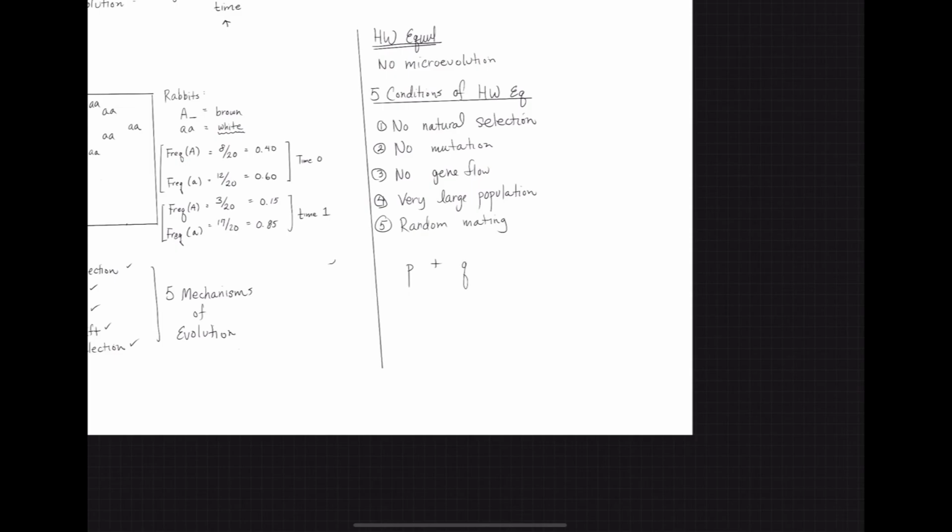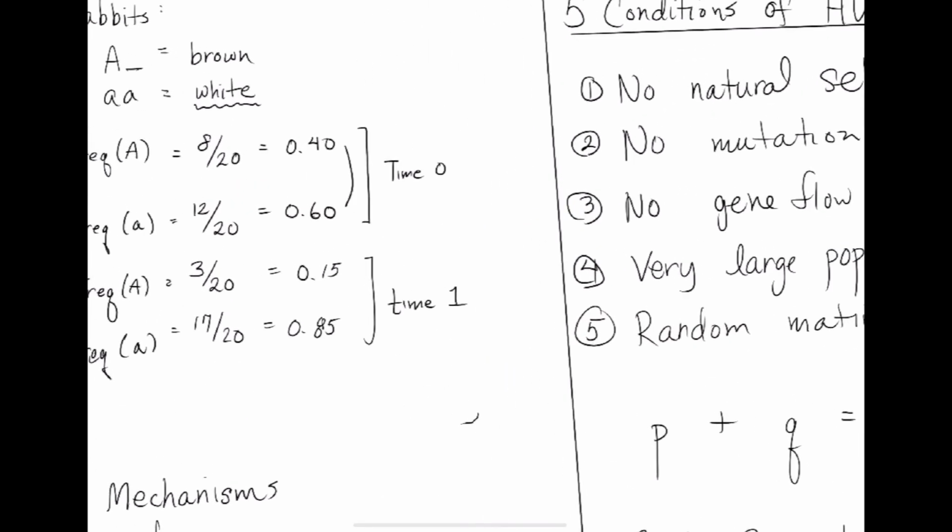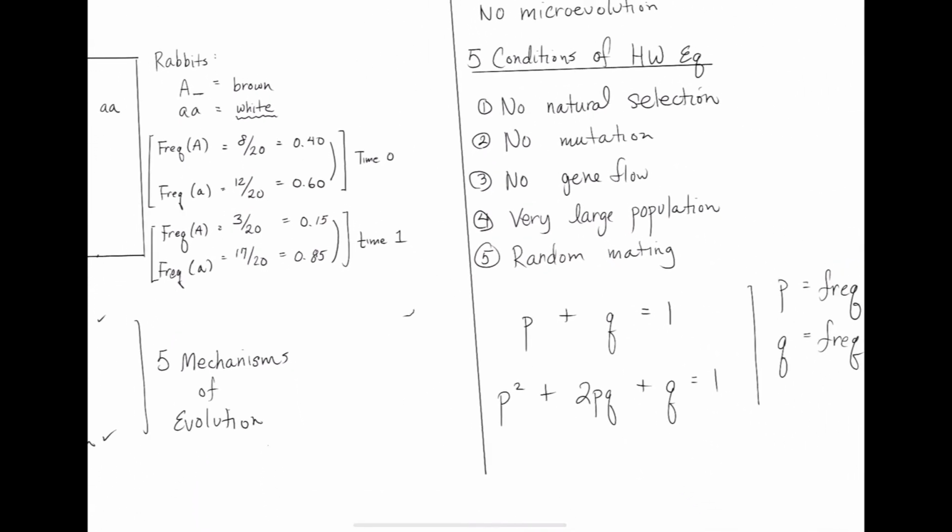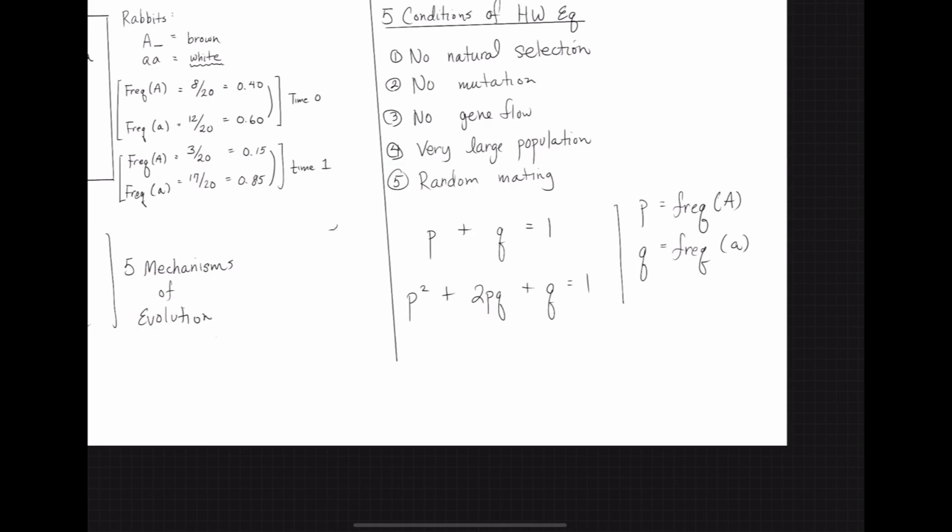We have p + q = 1, and we have p² + 2pq + q² = 1. You see, p represents the frequency of one of the alleles, maybe that dominant A allele that we saw before, where q represents the frequency of the recessive allele. And you see how p + q is equal to 1? Well, we know that these equal 1 and these equal 1. So we've already sort of laid out the foundations for why that would be the case.